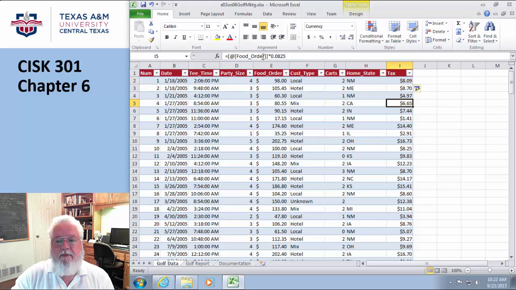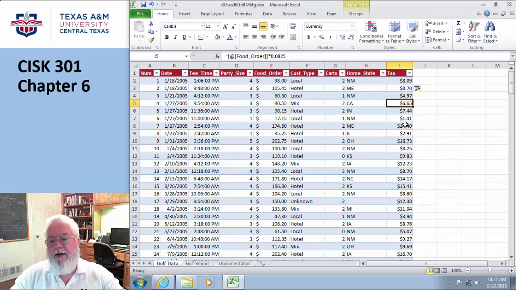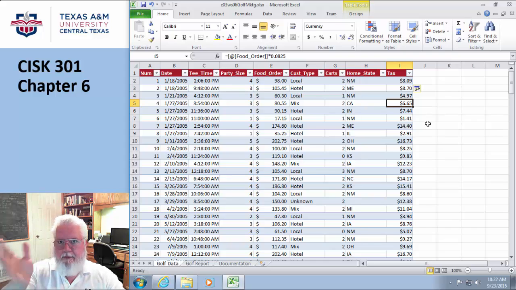This is a field name. It's almost equivalent to saying E2 and E3 and E4 all the way down the line. But this thing is called a structured reference. If you're trying to compare this to a traditional two-dimensional rows and columns thing, rows and columns are kind of dumb, and they can't quite figure out when things get added and moved and all the rest of that stuff. This knows that that's always going to be associated with that field right there. So it's just an alternate way of showing it.